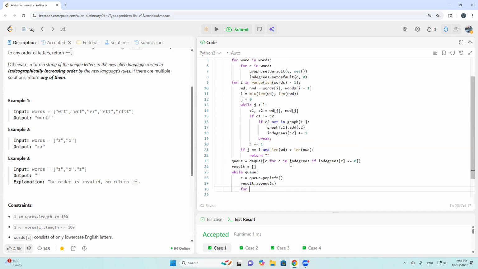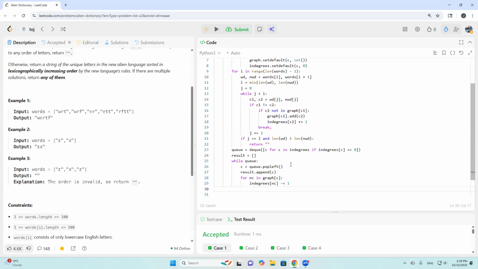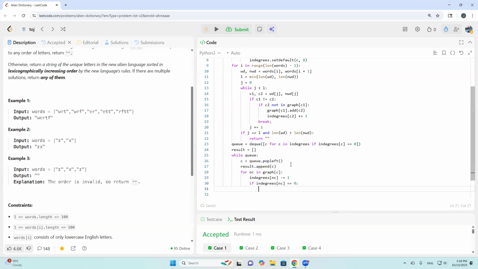And we'll say for next_character in graph[c], in_degrees[next_character] should minus 1, right? So if in_degrees[next_character] equals 0, then we're going to have q.append(next_character).